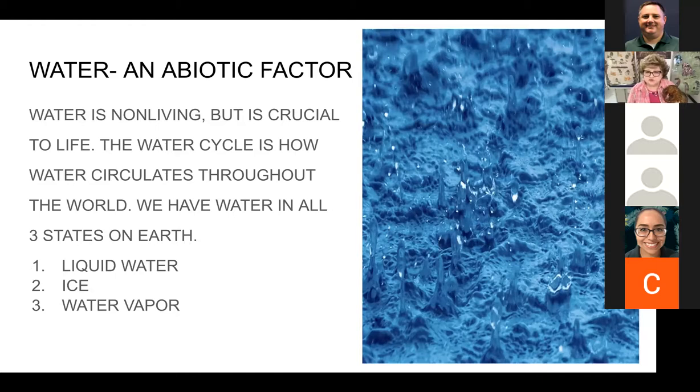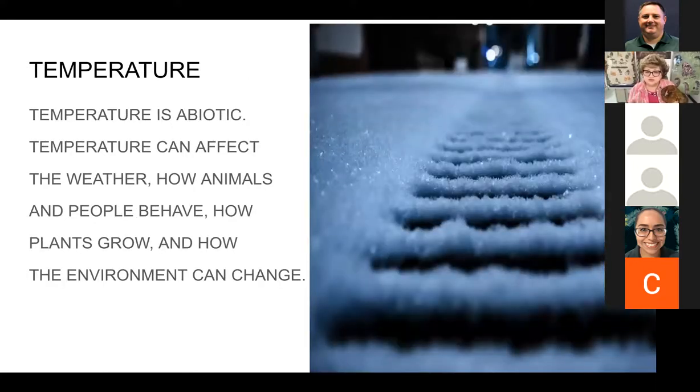Water is crucial to life, and the water cycles throughout the whole world on the water cycle. And we have water in all three states. We have liquid water, we have solid water, that's what we call ice, and then water vapor, that's the gas form of water. It's not alive, it's never been alive, but we have to have water in order to stay alive. Temperature is also non-living.